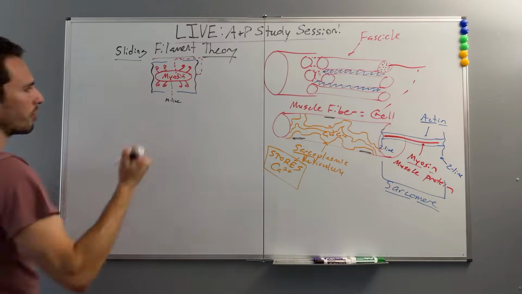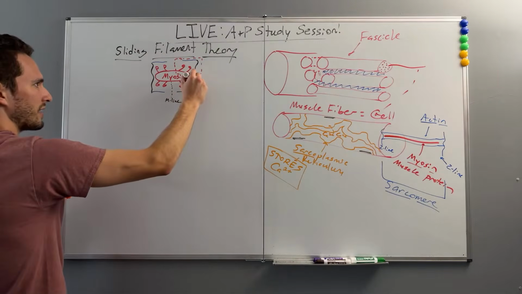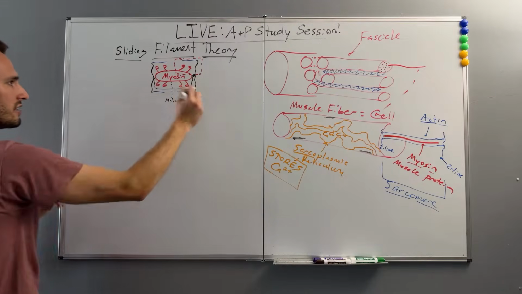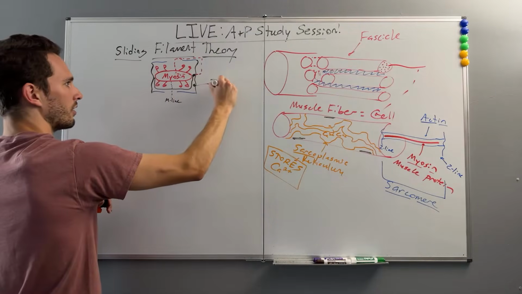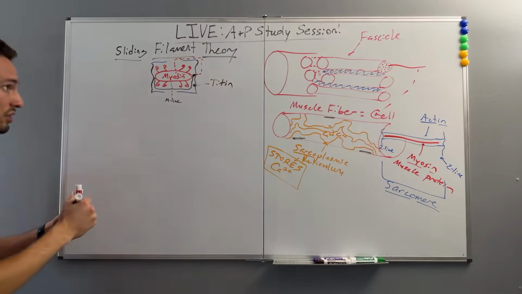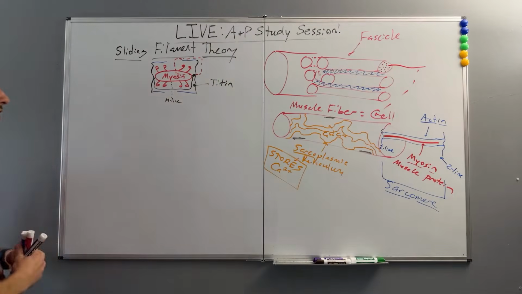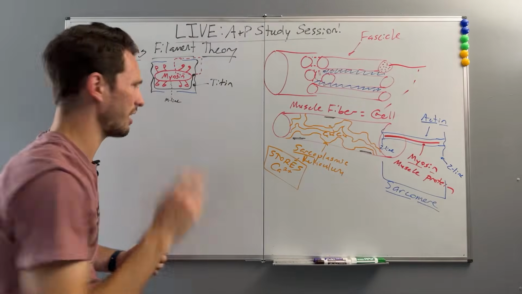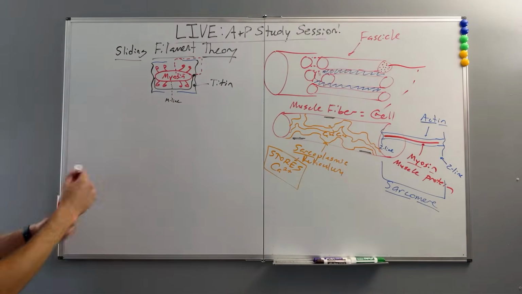And we'll also have some other proteins that I don't really point out too much. We've got titin. It's kind of like this big long spring that goes all the way from Z line to Z line. That's your titin. And then we're also going to get into a couple other proteins that we don't see necessarily on this level. Now, there's actually a theory that titin plays a bigger role in muscle contraction than we think, but I'm not for sure about that one, so I'm not going to go into the details of it.